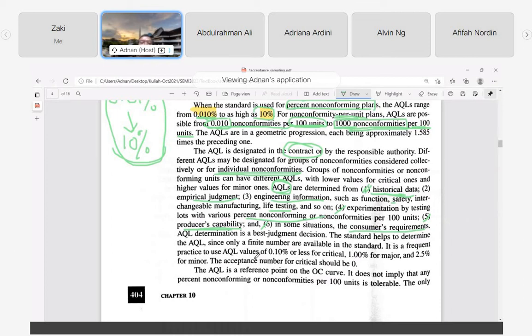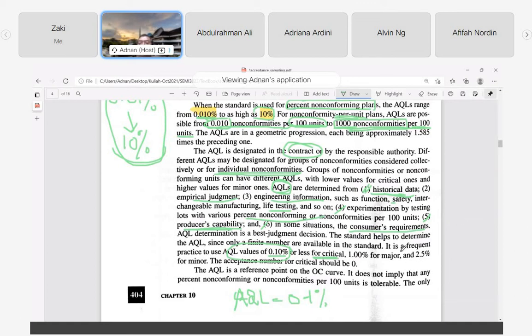It is frequently practiced to use an AQL of 0.1%. This is common practice for critical items. For critical items, you cannot have a high percentage of defects.